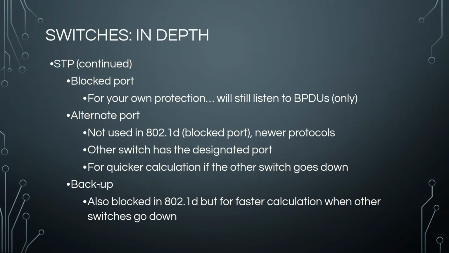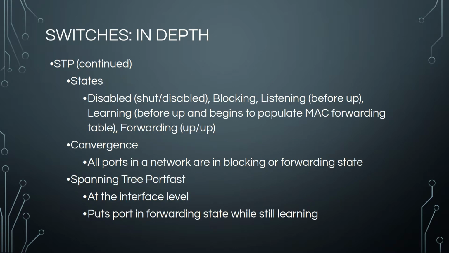We also have a backup port, which is also blocked, to the 2/1, but for faster calculation when other switches go down. So what might actually happen if we have a really complicated network with lots of switches everywhere and lots of weird paths to get back to that root bridge? Convergence is what happens when the switches all come to an agreement: aha, this is the way we should block ports or forward ports, okay? When we all agree on what the right layer 2 path is, that's called convergence. We're also going to use it for routers. It's when routers can all of a sudden agree this is the fastest way to get from route A to route B and so forth, okay?